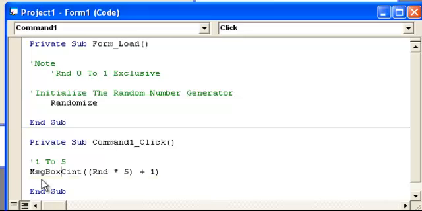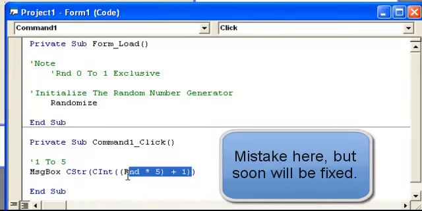So we're going to message box this, and then we're going to convert this to a string, because it should be a string, although it'll automatically do it. But this is what you want to focus on, right here. So you have the Rnd, which gives you that 0.99999 multiplied by 5. So you can't actually get 5, but you add the 1 so that you can. Does that make sense? So this is from 1 to 5. Now you could change this a little, and the plus here you can start at a different number. You could put 3 here, but then you have to modify this too.